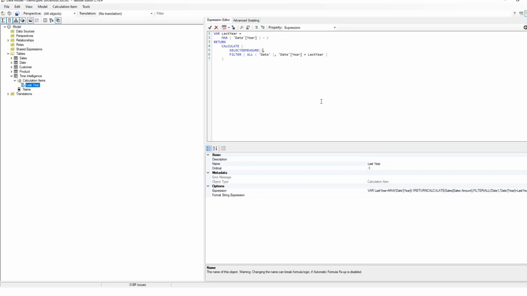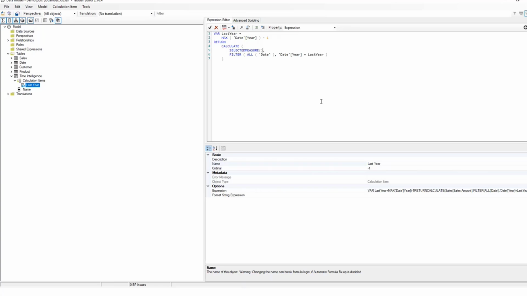Okay, now, once again, if I just tell you what we have been doing, we had just copied and pasted the existing last year logic, and we had replaced the sales amount that we previously had here with a function called SELECTEDMEASURE that would typically capture any kind of measure that this particular calculation item is referred to.